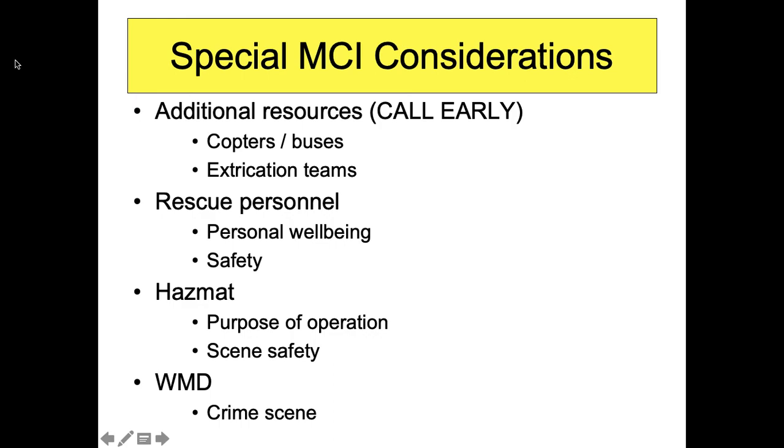So remember, you can become a patient just based on the fact that you might be overwhelmed emotionally by this situation. And remember too that if it is something like a WMD response, where this was a terrorist attack, this also is a crime scene, so that adds some complexity to it because the FBI is going to be there, the local police. It's going to be a crazy scene.